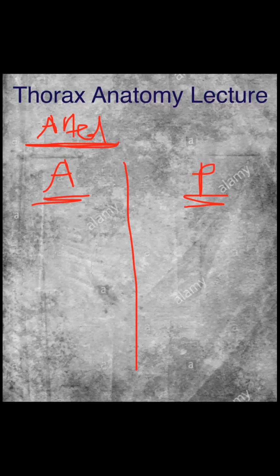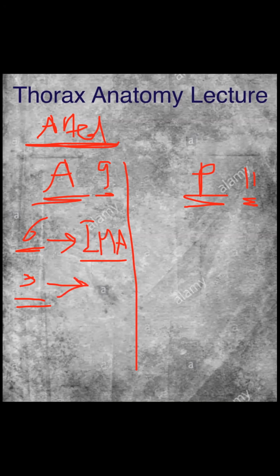Here is a blank one. I have the arterial supply, anterior and posterior. Anterior, I have 9, and the posterior, I have 11. Anterior, I have 9, upper 6 and lower 3. Upper 6 are from the internal mammary artery. From which is the internal mammary artery? From subclavian, giving vertebral, internal mammary, cervical, costocervical, and dorsoscapular. And the lower 3 pairs of the anterior intercostal arteries are arising from the musculophrenic artery.